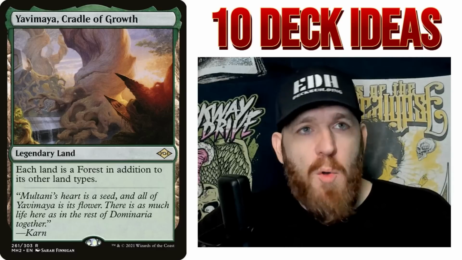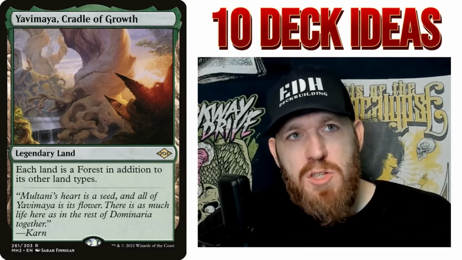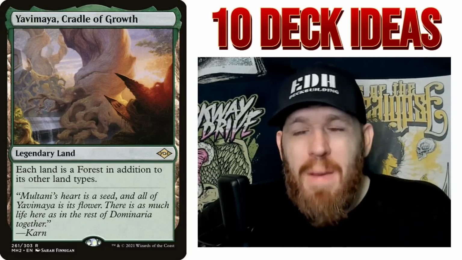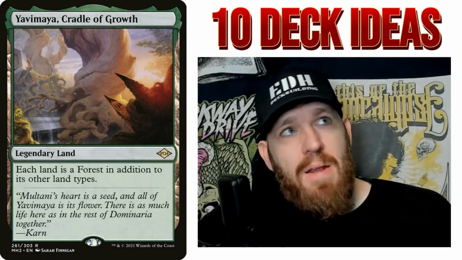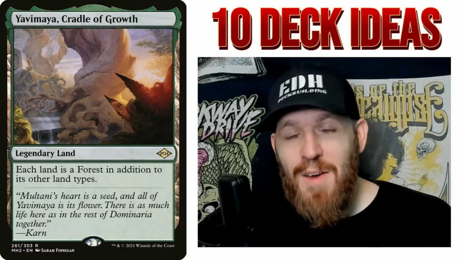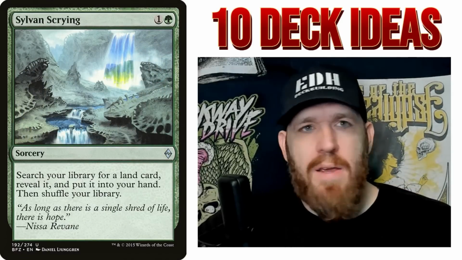Both work. With both Urborg and Yavimaya, now I can build an entire deck around that. Rather than just building around Urborg, I can build around Urborg and Yavimaya. So those become essentially your secret commanders, where it could be a black-green deck, but it doesn't have to be, because neither of those cards are either black or green, funny enough. But I want to be able to search for them, so you probably want something like Sylvan Scrying, that ability.